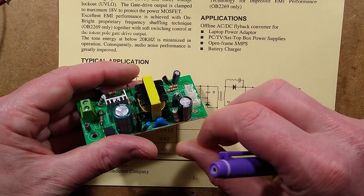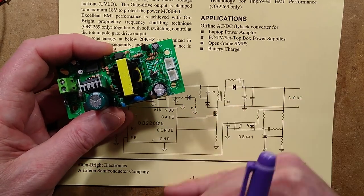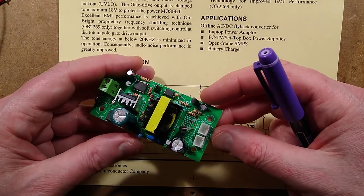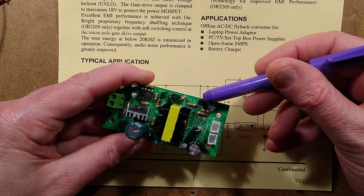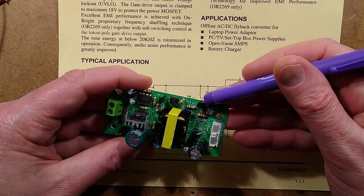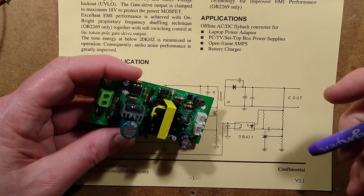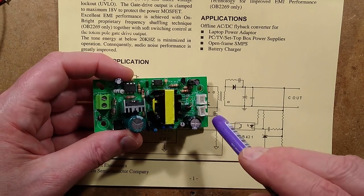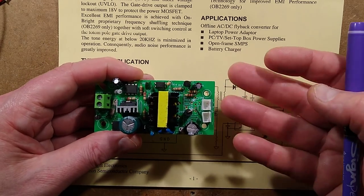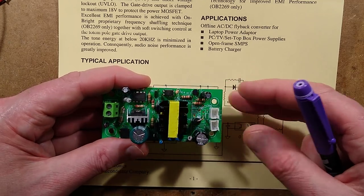There's the Class Y capacitor with a blob of solder on top. There were lots of blobs of solder all over this circuit board, which doesn't inspire confidence. It's got the 431 programmable voltage threshold chip, which then drives this opto isolator, just as is shown here. And the voltage is set with a couple of resistors, so you could adapt this, you could make this a 12 volt power supply if you want by changing those resistors, but it is optimized for the 24 volts.